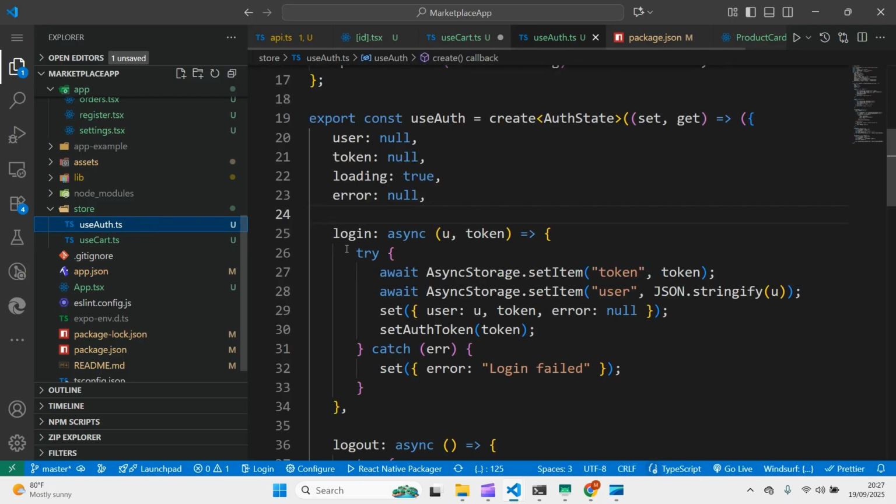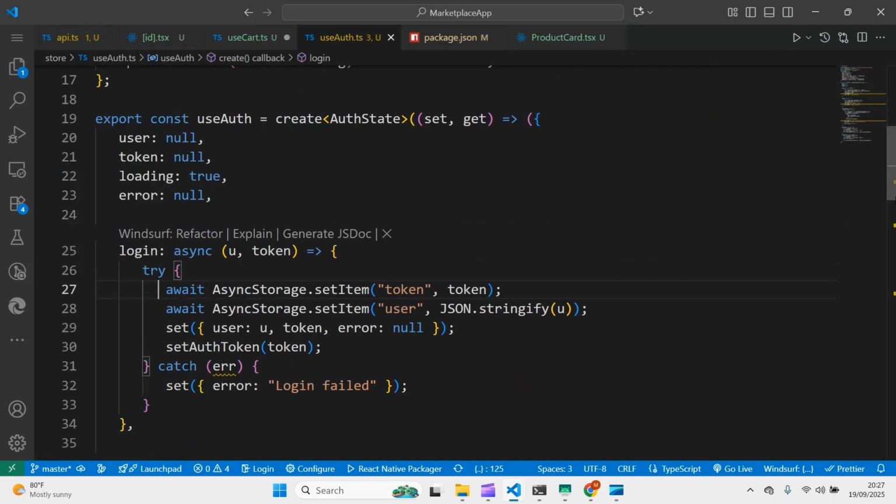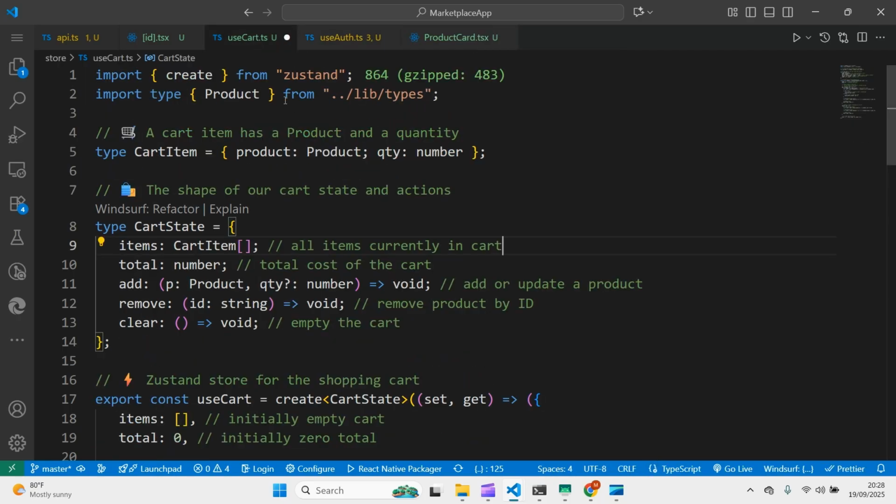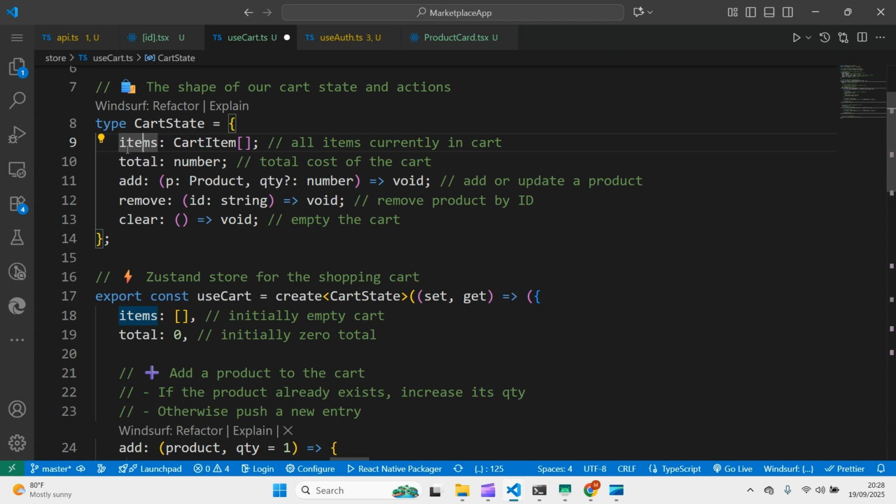If you watched our previous video, you already know how we created this one. It's so easy to create. I can close this. So we have cart context, which just uses Zustand, creates the cart type and product storage: items, total, add, remove, clear.